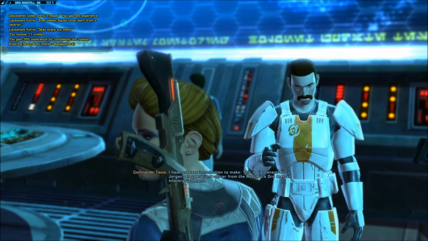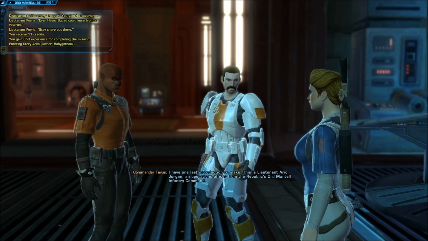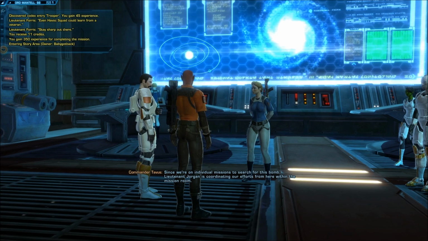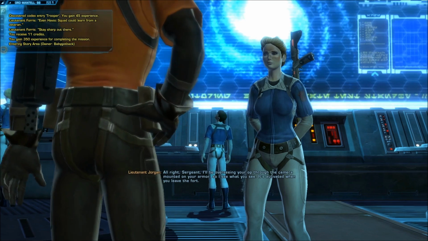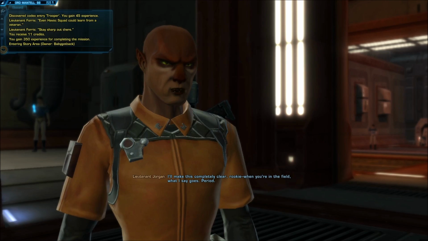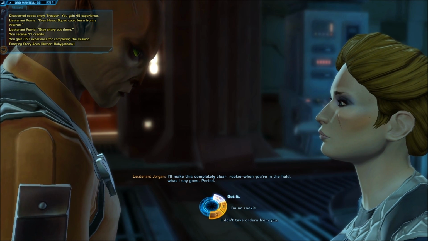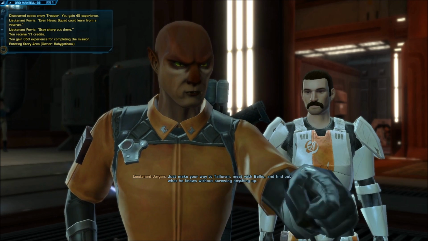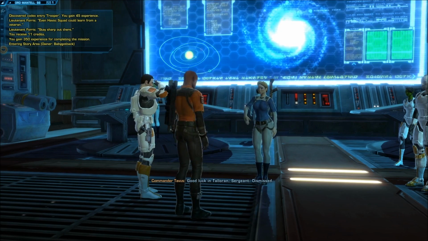I have one last introduction to make. This is Lieutenant Arik Jorgen, an operations officer from the Republic's Ord Mantell Infantry Command. Since we're on individual missions to search for this bomb, Lieutenant Jorgen is coordinating our efforts from here within the mission room. All right, Sergeant. I'll be overseeing your op through the camera mounted on your armor, so I see what you see. It's activated when you leave the fort. I'll make this completely clear, Rookie. When you're in the field, what I say goes. Period. Fine. Understood, sir. Just make your way to Talaran, meet up with Bellis, and find out what he knows without screwing anything up. Good luck in Talaran, Sergeant. Dismissed.